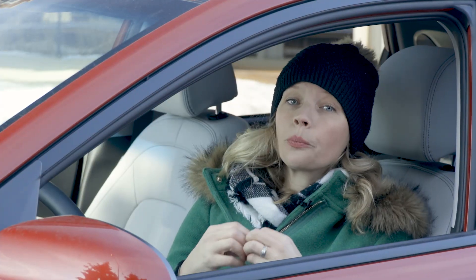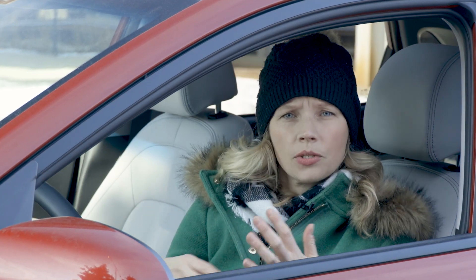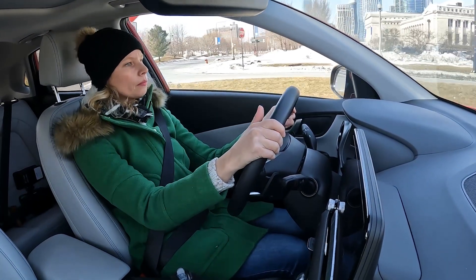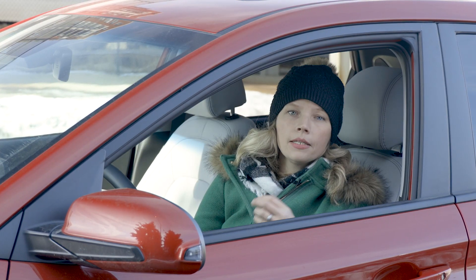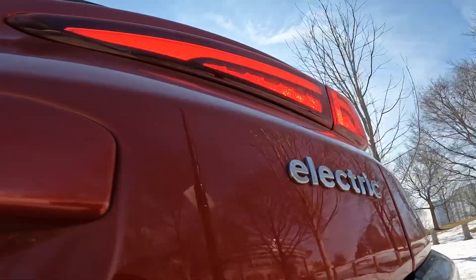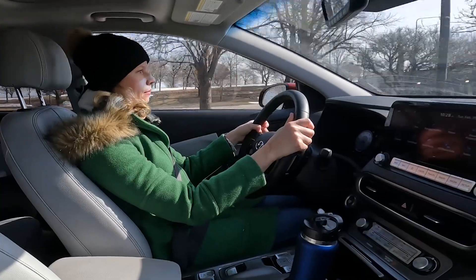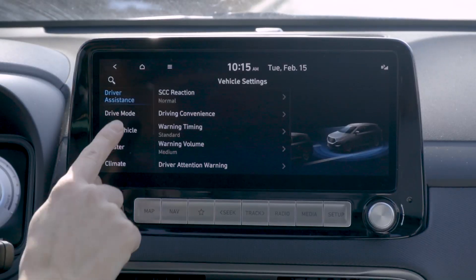Second, the Kona EV delivers a pretty different driving experience than the gas-powered model. Where the gas-powered model sounds loud and a little gruff, the EV is quiet and makes a mechanical whirring noise typical of other EVs. It also has a very different brake feel typical of other hybrids and electric vehicles. The regenerative braking system works to capture lost braking energy and sends it to the battery to boost efficiency. In the Kona, it took a while to get comfortable with the system, largely because it is so customizable — in each of the Sport, Eco, and Normal modes, you can dial up the strength of the regen system.